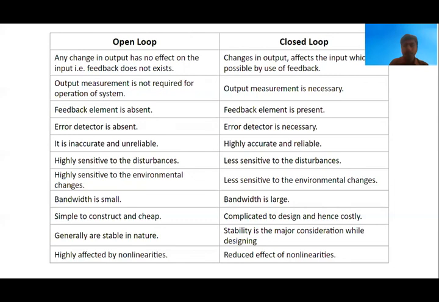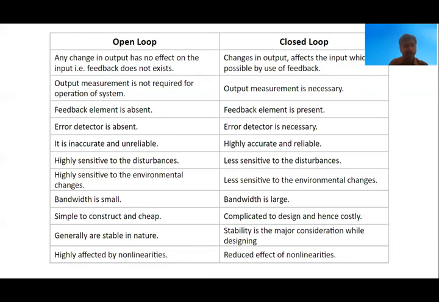Whereas in the closed loop control system, it is highly accurate and reliable. Due to the presence of feedback, it keeps monitoring the output and corrects the output variable to its desired value. And also, it is reliable: even though there is a disturbance, the disturbance will be corrected and it will give the same output at the same input condition, even if the disturbance is random.